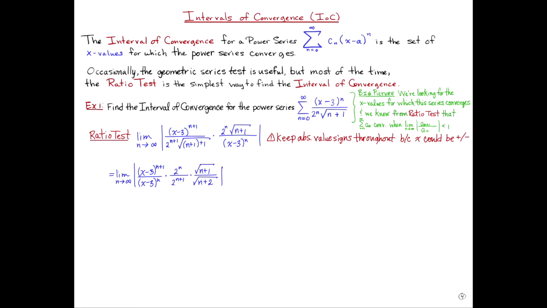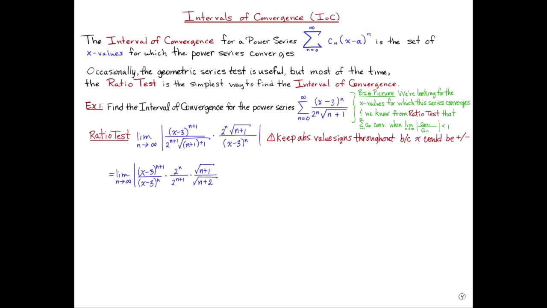Whenever you're using the ratio test, grouping your like terms like this is always going to be easier. And I like to put the polynomials last. That's because if we look at this limit as n is going to infinity, it's indeterminate. We have something growing without bound in the numerator and something growing without bound in the denominator. And so in order to evaluate this limit, we need to multiply through by 1 over the highest powered term in the denominator, which is 1 over the square root of n.